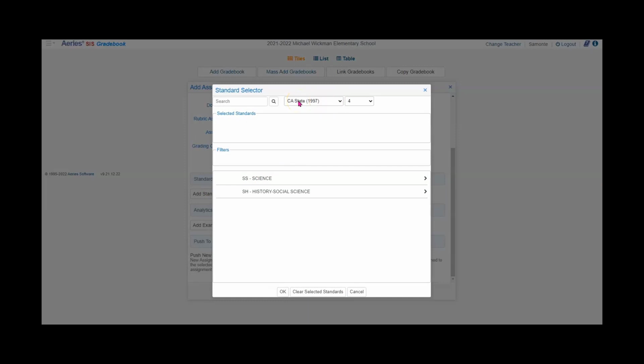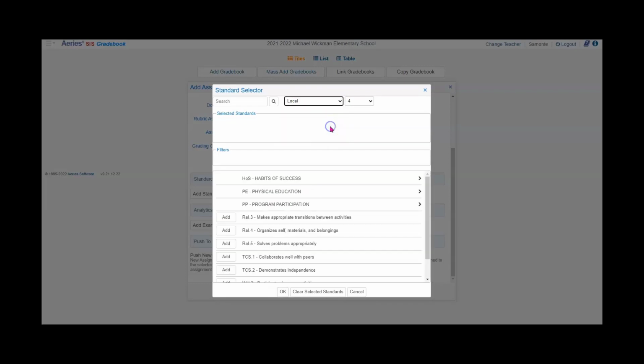California State comes up already immediately because that's what I looked at last. This is where your social studies scores are. If I'm looking for PE scores, if I want to input a mark for either participation or skill, I can go here.